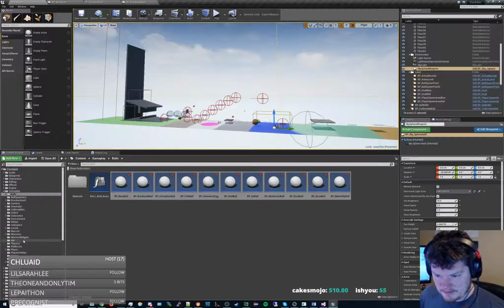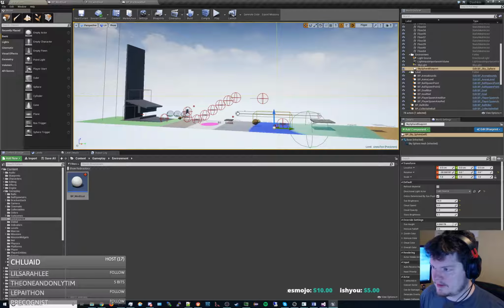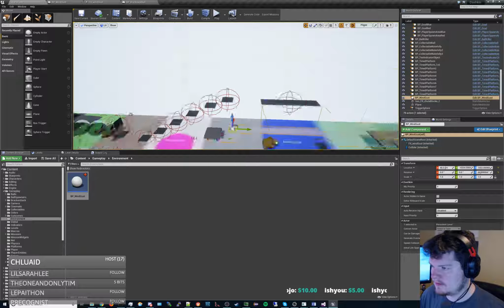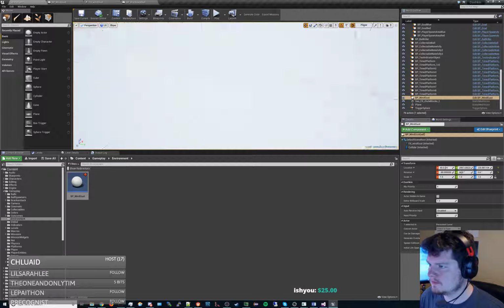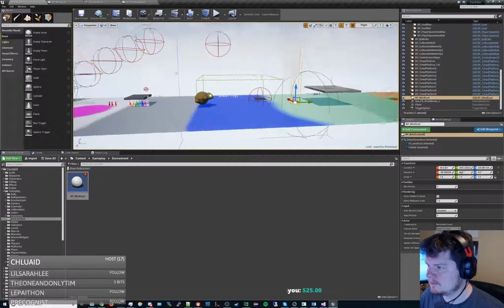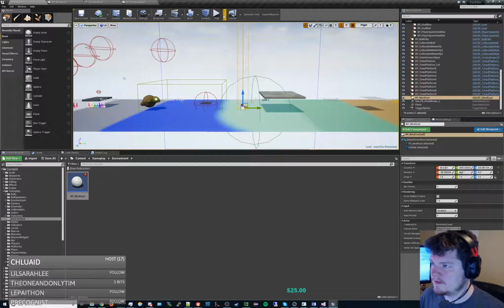So let's add an environment wind gust. Let's add the wind gust. Let's have it go straight up and see what it does.